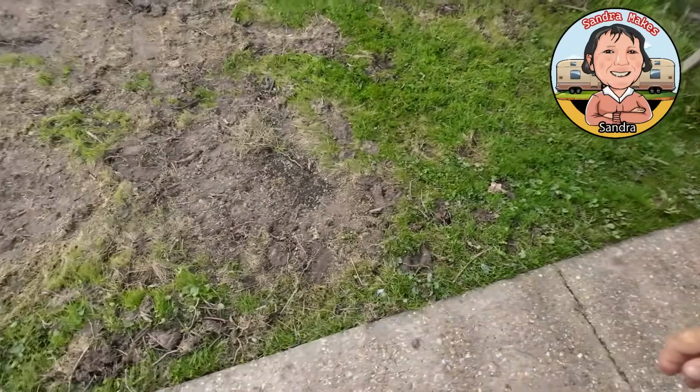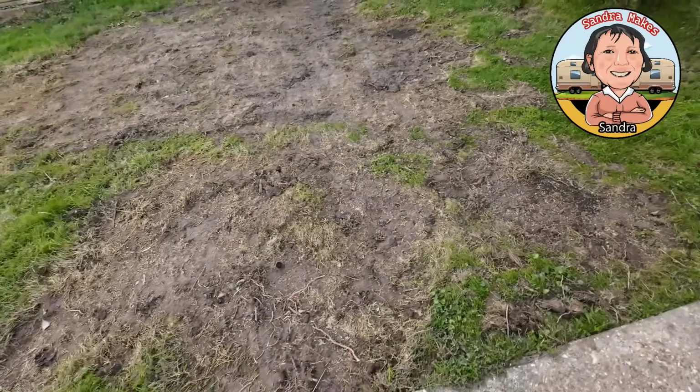I've realised the slight downside with taking that bushy area out is that we're now getting a bit of water puddling there when it rains a lot. So maybe we should have a pond there or something, I don't know. Anyway, we're grassing it for now. Hopefully once the grass is established that'll help absorb some of the water. And then we've already shown you about this area down here that's now going to be grassed over.